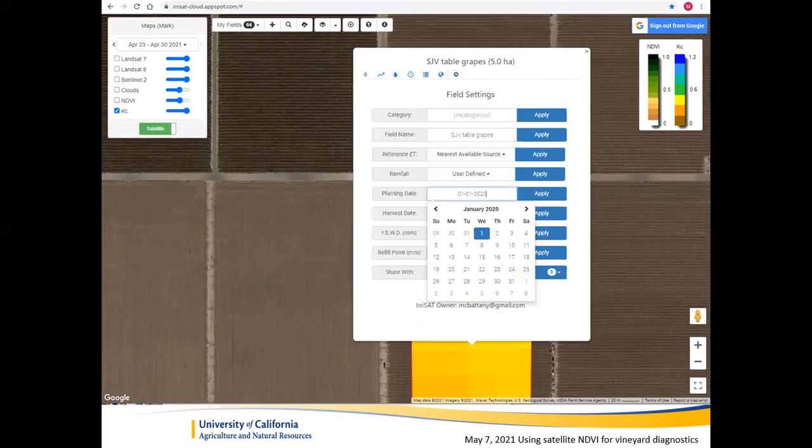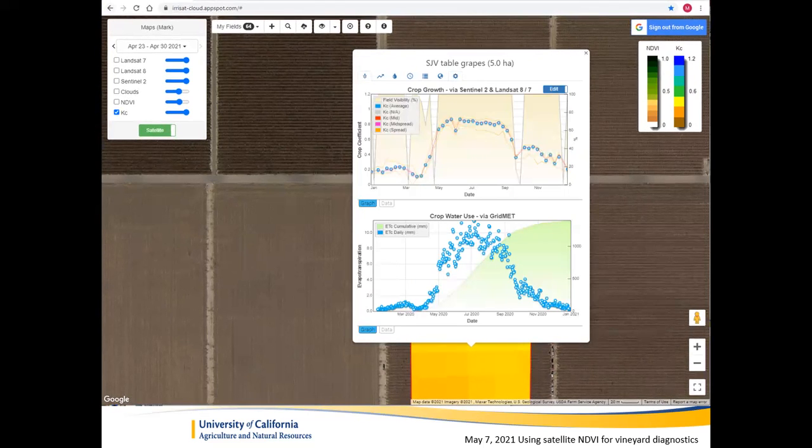So we can change the dates on this chart by going into the small settings icon to the right of that series of icons within that small window. If we click on that settings icon, it opens up this window, and where we put planting date, if we change this date to the first day of the 12-month period that we're interested in, and then click apply, that will update these charts to show whatever 12-month period we want. For this example, I would like to look at the calendar year. So I've entered in January 1st, 2020. And now the time frame has shifted. So we're looking from January 1st, 2020 until December 31st, 2020.